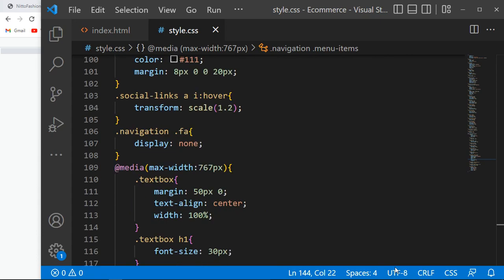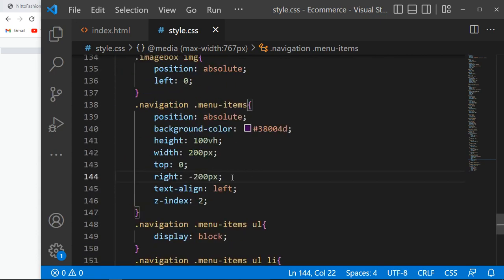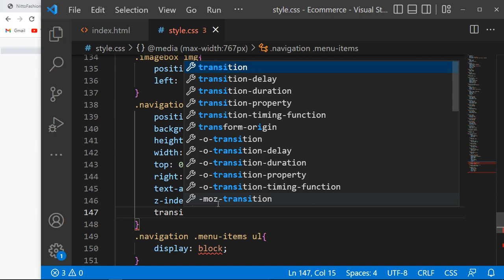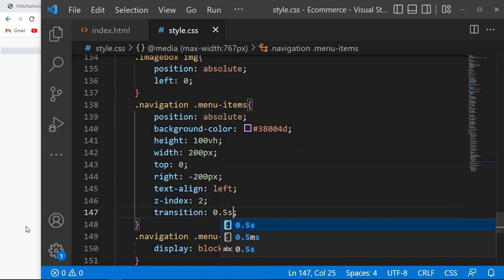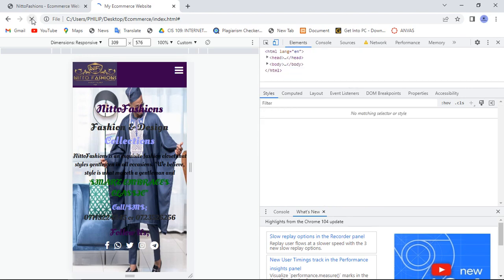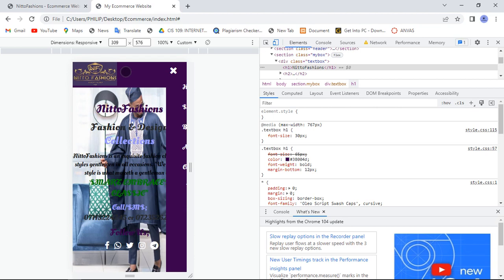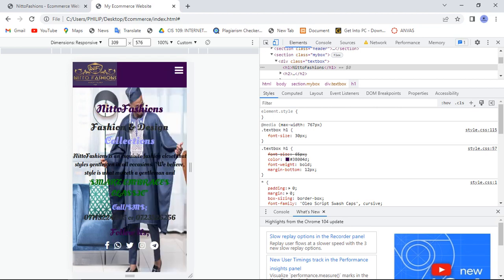At this point you can add some transition, to make it open smoothly with just a few seconds. Then you can click on refresh, and you'll realize that if you click here, it opens smoothly, and if you click here, it closes.